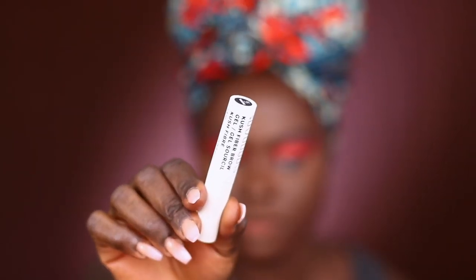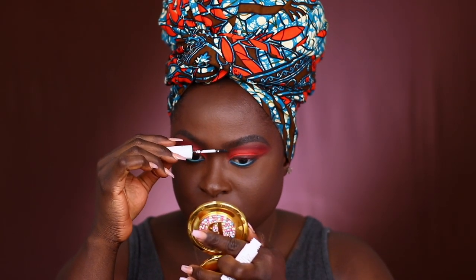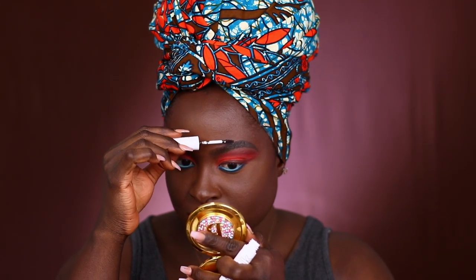Okay, but do you see how my brow looks after having done the cleanup the first time? It's so much easier and it looks so much better when I do it that way. I'm going in with the Milk Makeup Kush Fiber Brow, and I'm using that to brush up my brow hairs. It helps my brow hairs appear thicker and also helps them stay up in place. And I really like it because, you know, Milk Makeup.